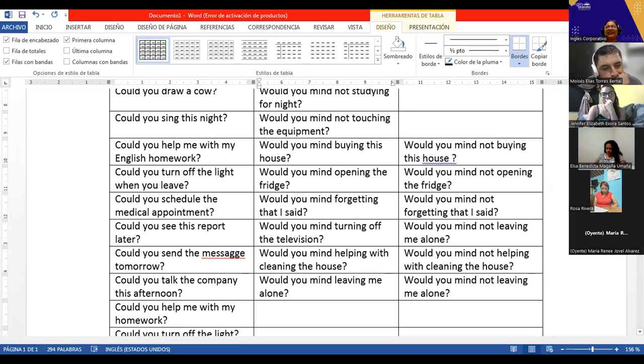Porque usted ya la tiene seleccionada y usted ya está haciendo los trámites y luego, you have listened that another person wants to buy it. Y usted le está pidiendo ese favor. Hey, would you mind not buying this house? I want to get it. Would you mind not opening the fridge? Okay. Porque se ha ido la energía eléctrica y entre mejor, más tiempo pase cerrada, much better for you.